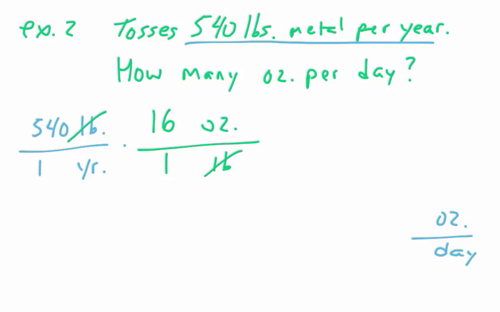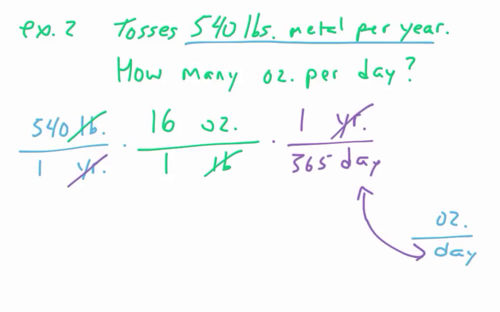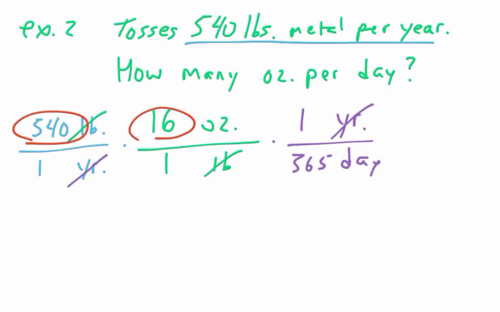Okay. Now we need to change year to days. What fraction will give us that? Well, where do we put the years to get it to cancel? Yep, perfect. Because then my year here will cancel with my years there. And we want to end up with day. The other way to look at it is that we wanted days in the denominator down there. So we need to have days in the denominator up here. So 1 year is how many days? 365. Perfect, 365. So to get our final answer, we're going to have to do a couple steps. We're going to have to do 540 times 16, and then that answer divided by 365.